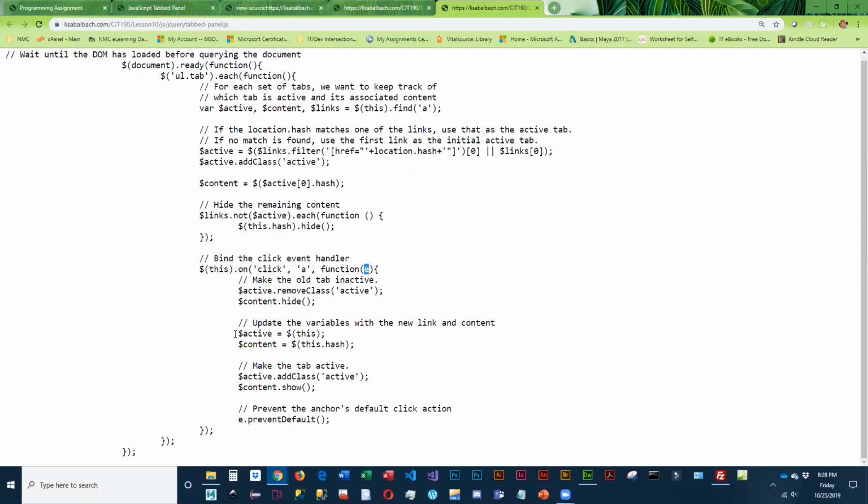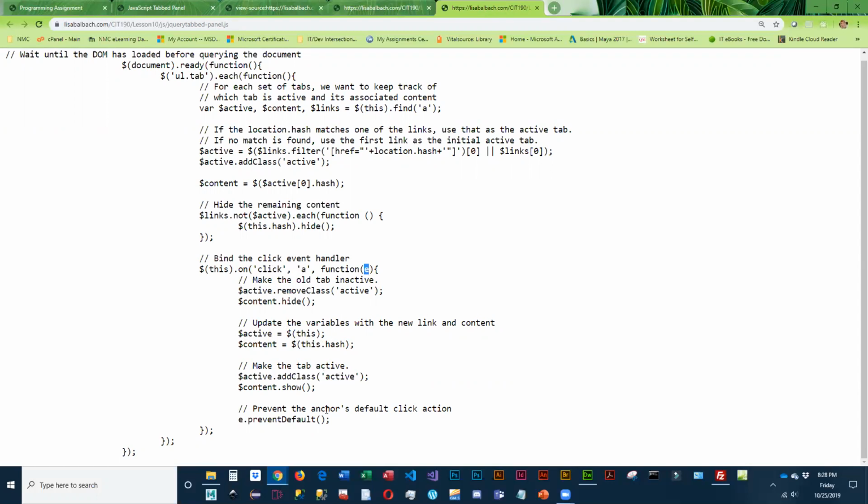And then you'll notice that we are updating the variables. So the current one becomes active. The current tab becomes content. So if we had selected tab 2, that becomes active, and the portion after the hash goes into the content.